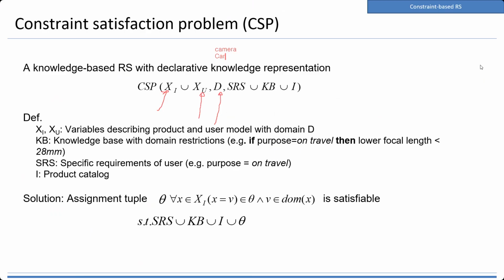The solution will be, what is the tuple? You know tuple? Tuple means one instance. A tuple is one row, or one example.